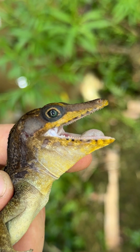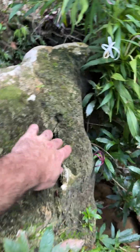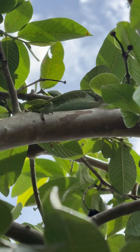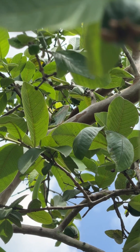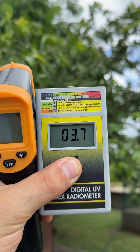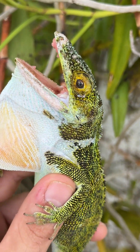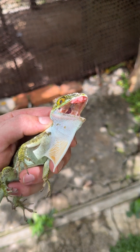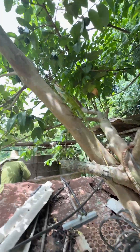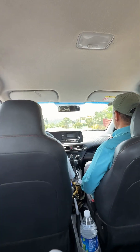Luis told me he had a surprise for me after lunch, so I quickly let the lizard go so we could head back to the house by noon. We got back in time for lunch, but our hostess told Luis there was something eating the guava fruit from her tree. It turned out to be a giant western white-throated anole, Anolis luteogularis. I took some readings of where it was, and of course I had to catch it. I kept the species in captivity, but this wild female was especially beautiful and still had some guava in her mouth, so I let her enjoy the afternoon as Luis and I headed off to a more remote and untouched area.